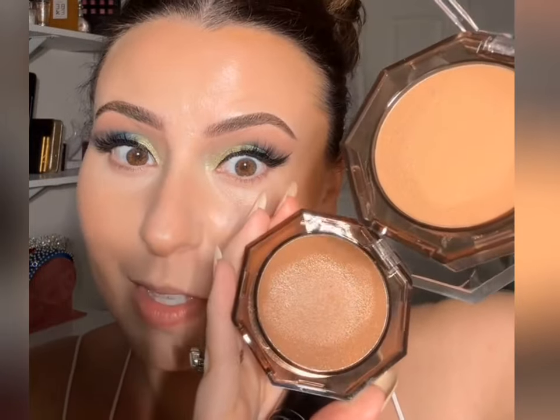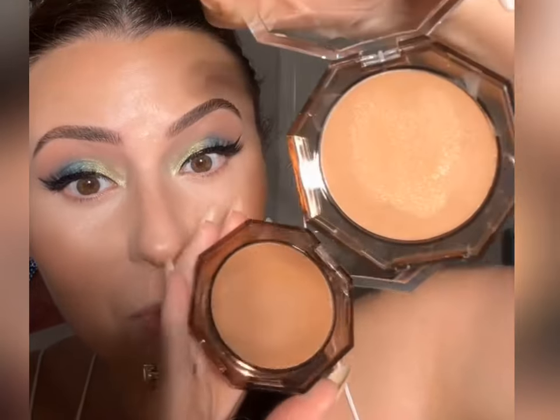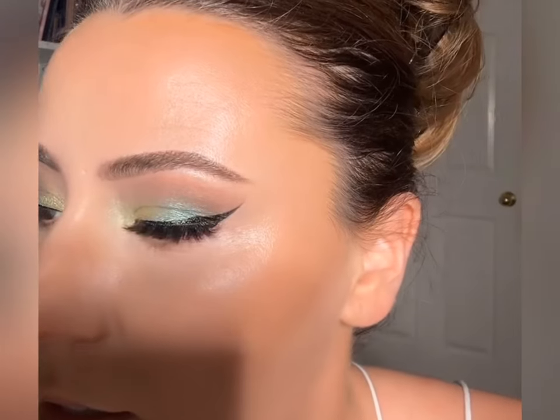And let me go film this really quickly. Okay, so here's my thing. I absolutely love it, but we need more shades. I actually don't even want to post the video because, like I said, the formula is fantastic, but there's only these two shades. And I even use the darkest one, so if I'm using the darkest one, meh. But if you're very fair, you might really love this color. But before I film videos on it, I feel like we need more shades. So Physicians Formula, you're onto something here, but we need deeper shades. But it is really pretty. And I actually find it more blurring on the skin than the Milani. But the Milani has more shades. So hopefully they will take that and give us more shades in that.